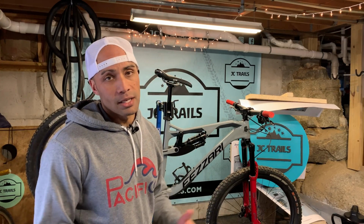Also, if you already have parts or wheels at home, like I do, I had these MV wheels I could put on here. I didn't need the wheels it comes with, so they just deducted that money off and I got a cheaper bike for that.